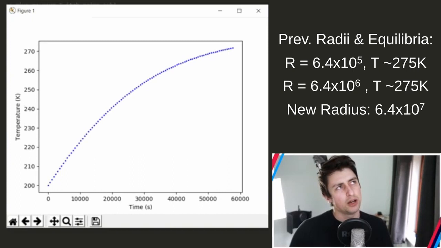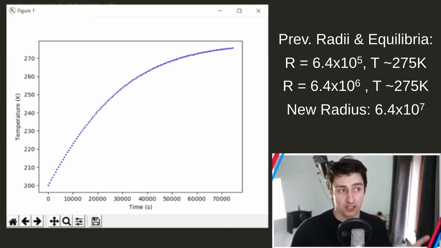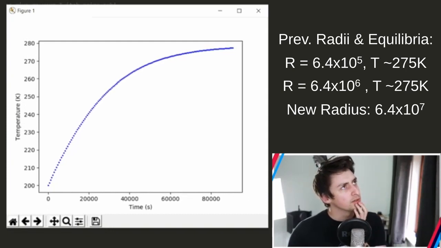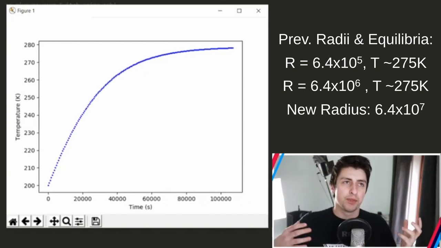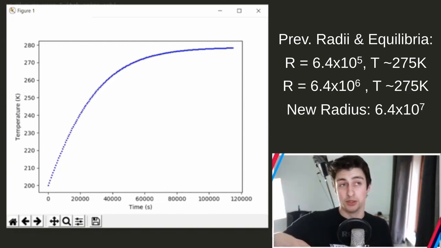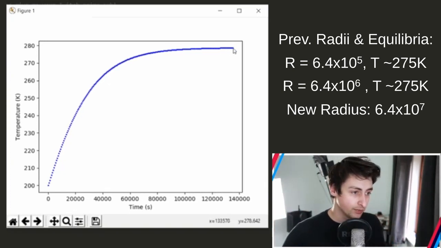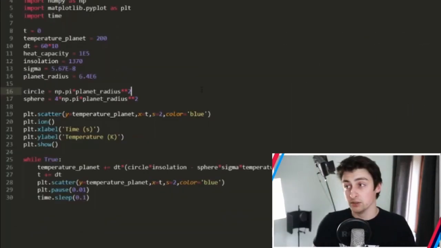the moon gets to about 120 degrees Celsius on the day side, and on the night side it gets to about minus 200 Celsius, I think. So the average temperature is way lower on the moon, but also the diurnal cycle, the day-night cycle, is way more pronounced. Okay, so that is the same. That's interesting. That shouldn't necessarily be the case. So it's 275 Kelvin, no matter the size.